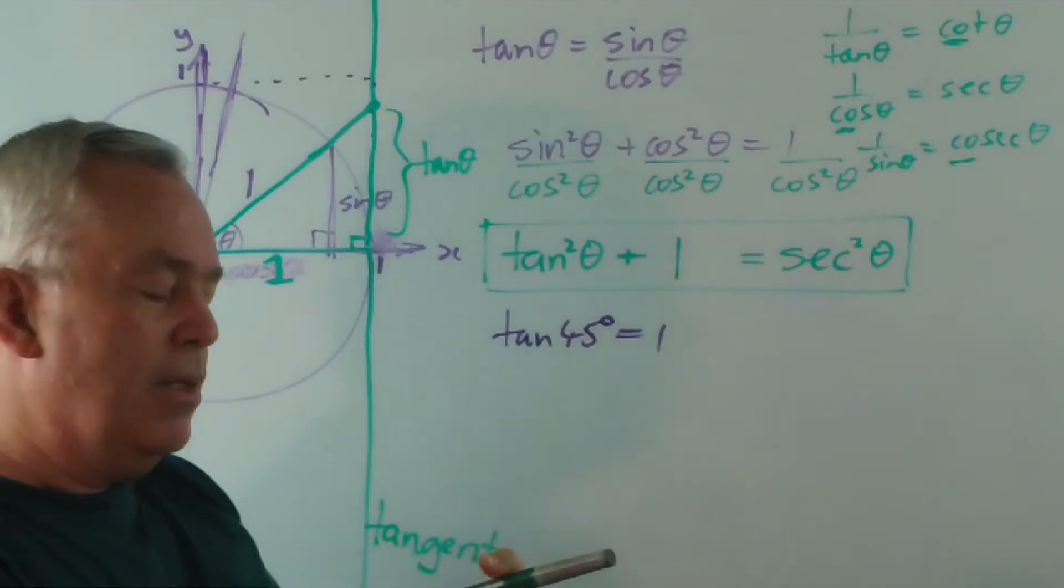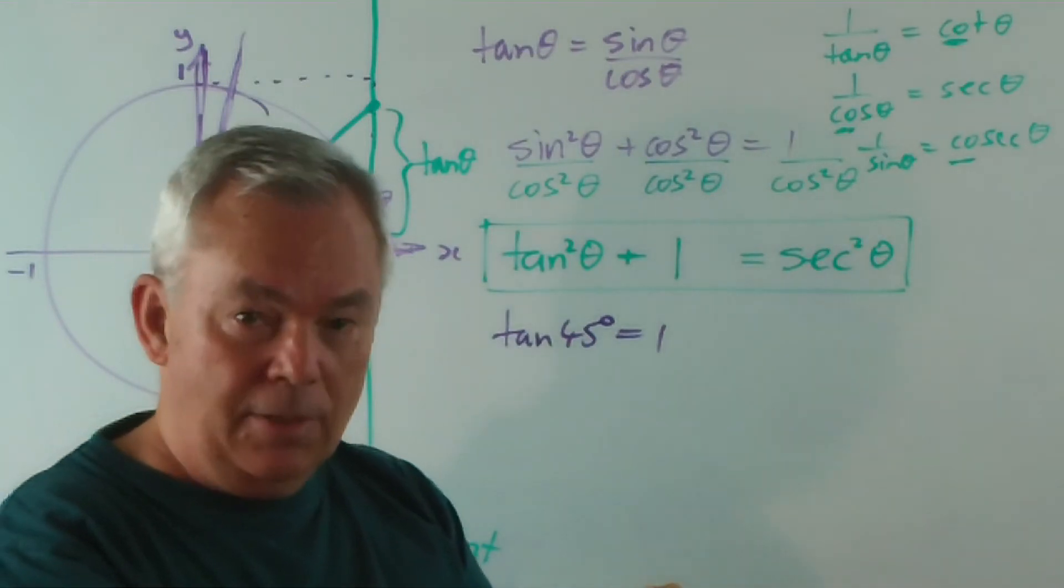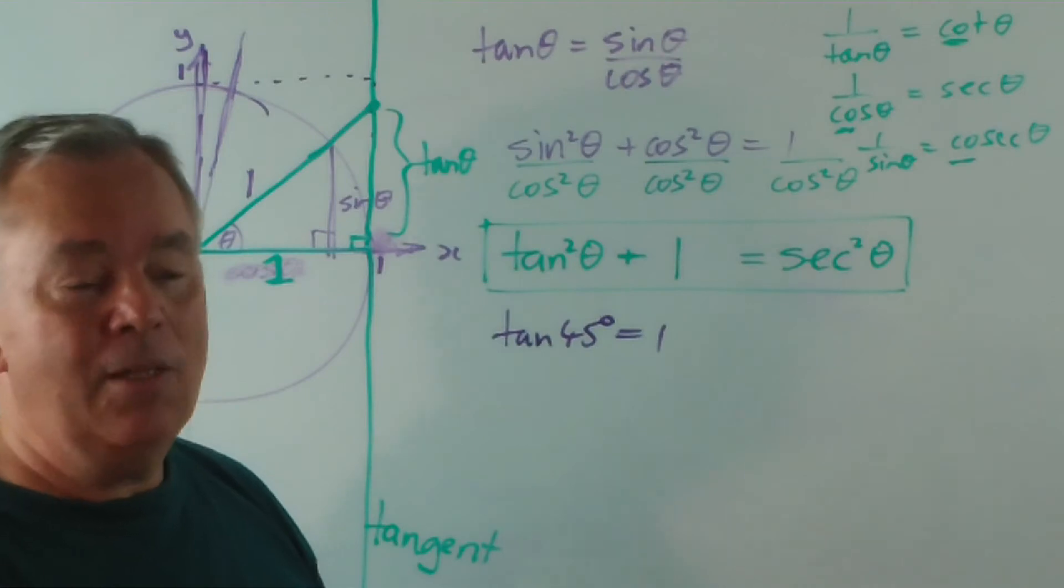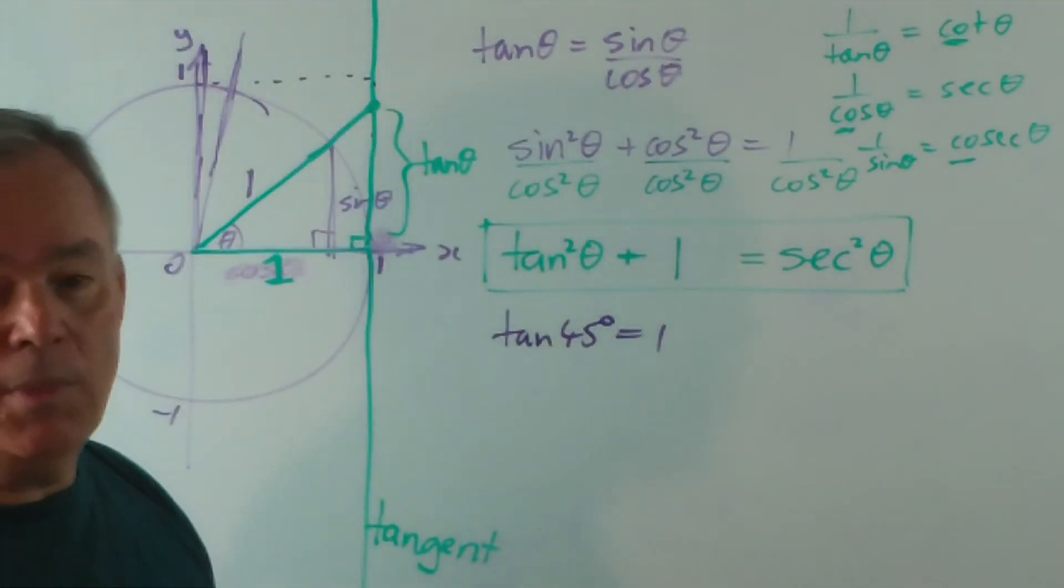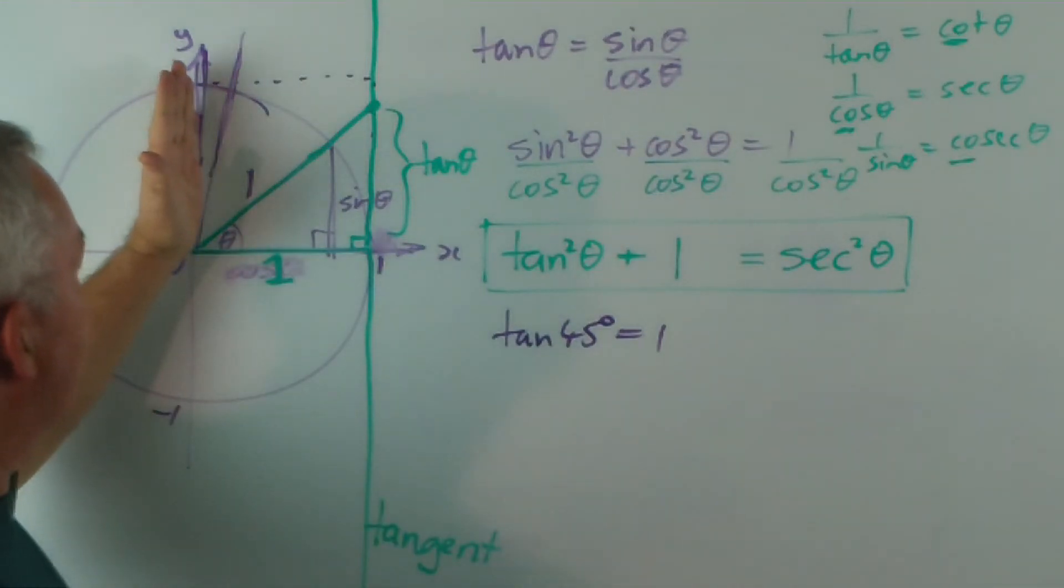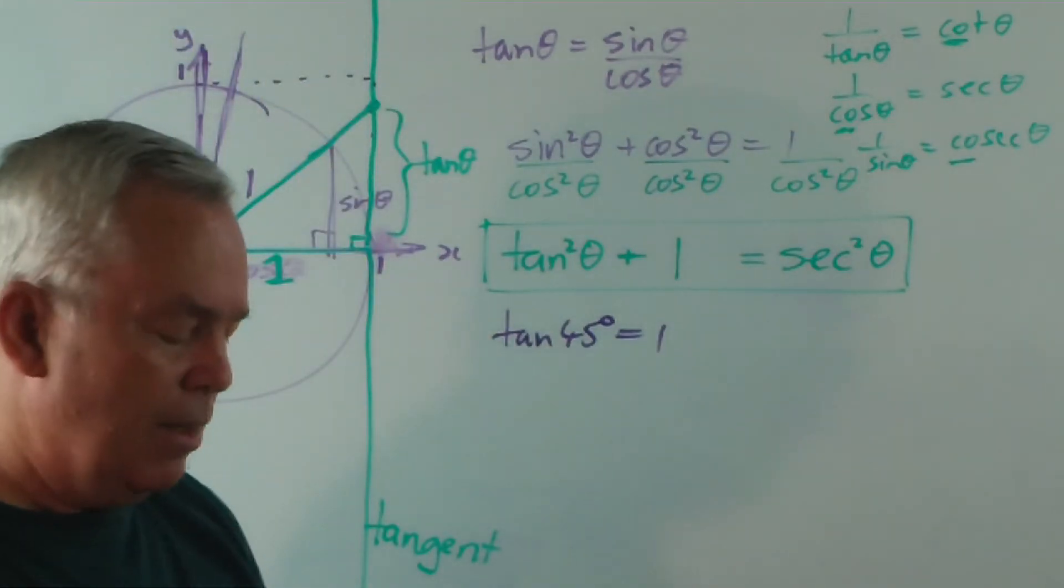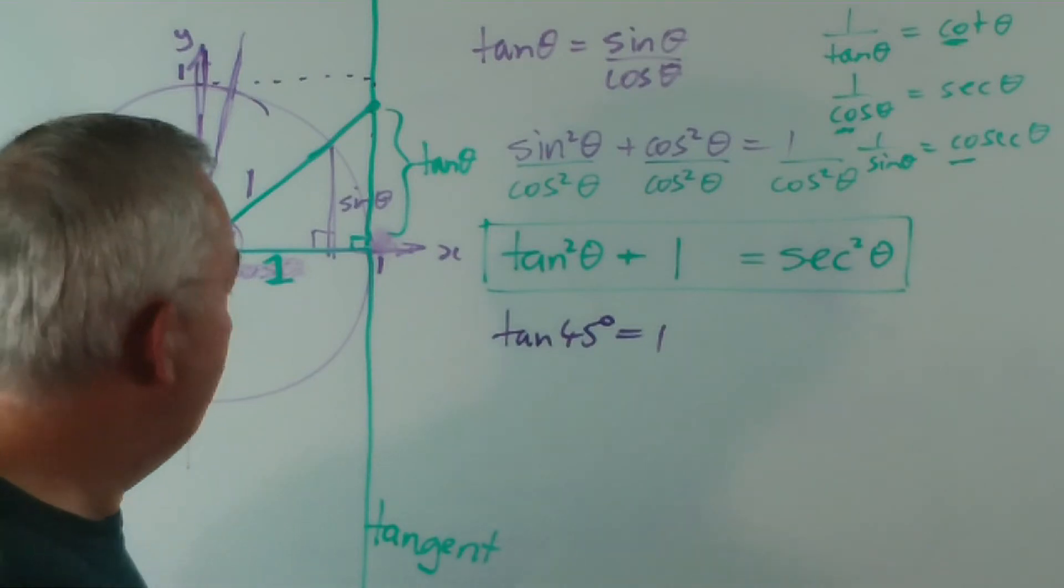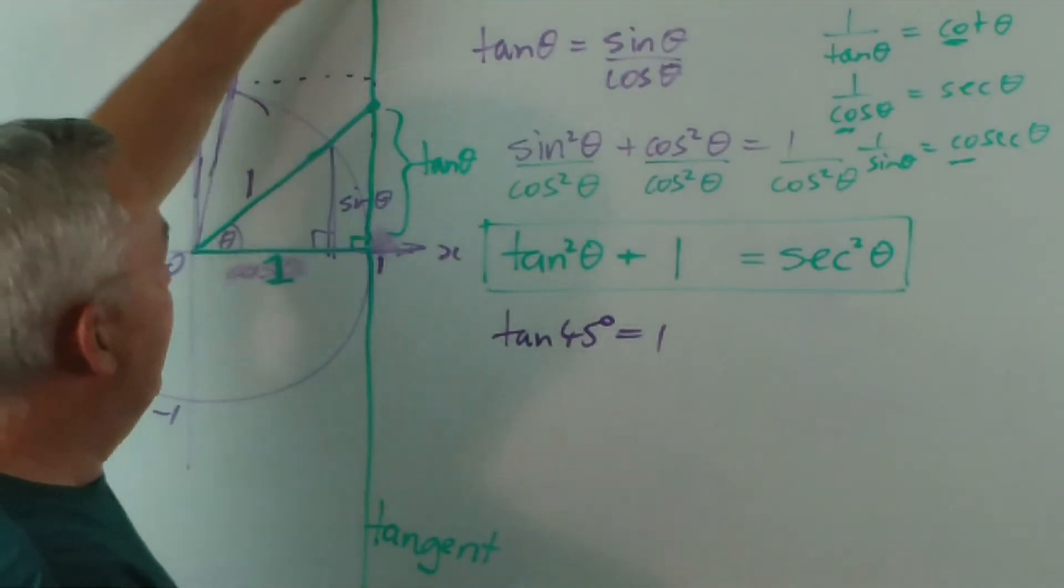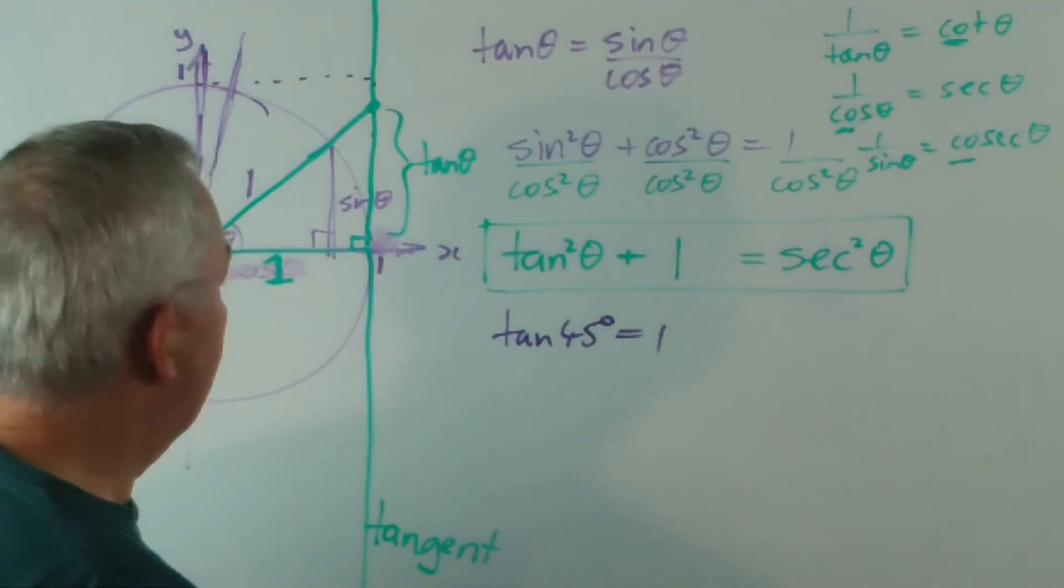And you might try on your calculator tan of 89 degrees, just off 90, and 59 minutes and 59.99 seconds or something. And you'll find it actually has to go millions of units before it meets the tangent. And of course, when you have tangent of 90 degrees, this line will be parallel to that—they'll never meet and there's no answer. So if you try tan 90 degrees in your calculator, you won't get a result. How about that? So you can actually estimate the tangents. It's a bit hard estimating up here, but certainly these little ones—you can get a fair idea what tan 30 or tan 25 or something like that might be.